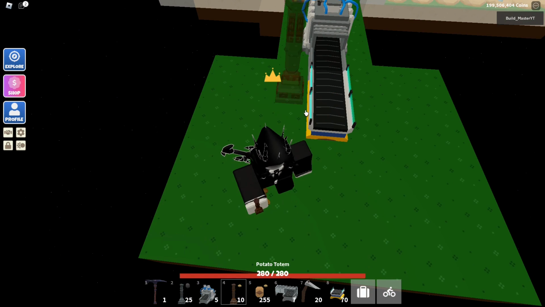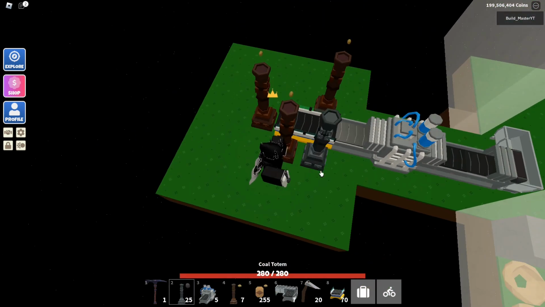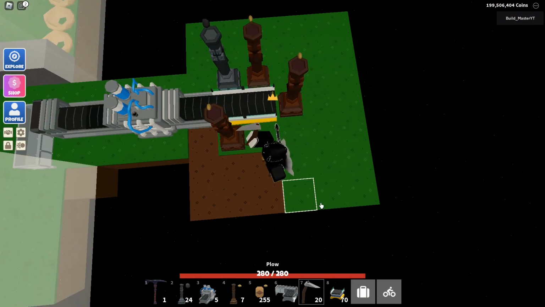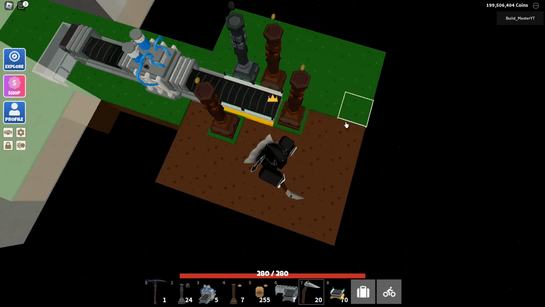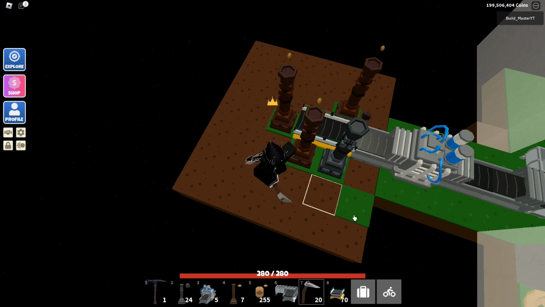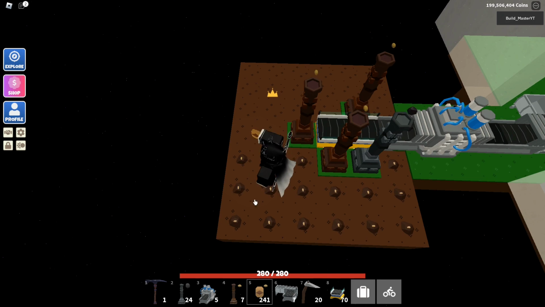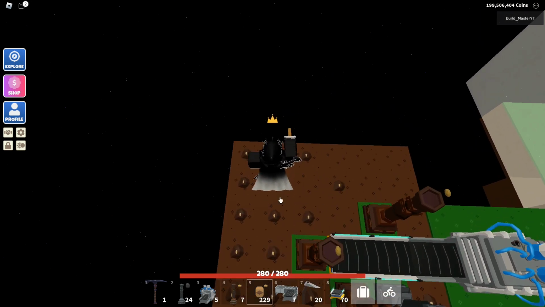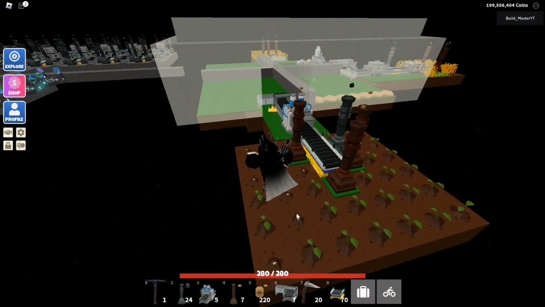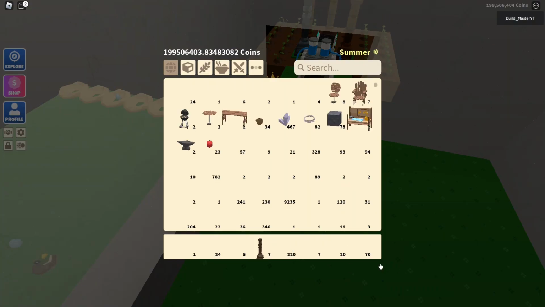Then we're going to place a potato totem there, potato totem there, potato totem there. We're going to grab a coal totem, place that over there. Then we are going to plow this entire area so we can get as many potatoes as possible for our amazing sheep, which will hopefully bring us some of the best wool that we can sell for a very high price. And then just make sure that it is all set up exactly how I've done it, just like this. Then all you need to do now is just come back through, get your glass out again.